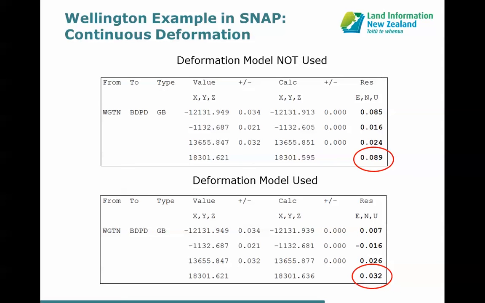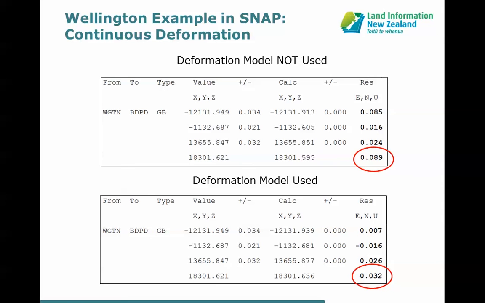When we do apply the deformation model, again looking at the residual column, there's a significant change there. And now our overall residual is 32 millimetres. That east residual has dropped all the way from 85 down to 7 millimetres, and the north and the up stayed fairly similar, but still small. So that 32 millimetres is now much more likely to give some representation of what the error of our observation is, or perhaps what the error in the fixed coordinates are, because we have now taken care of the deformation model. So that's a very simple example, just using a single observation.